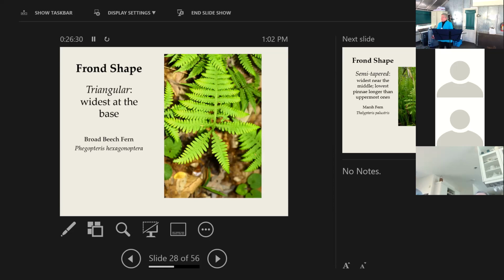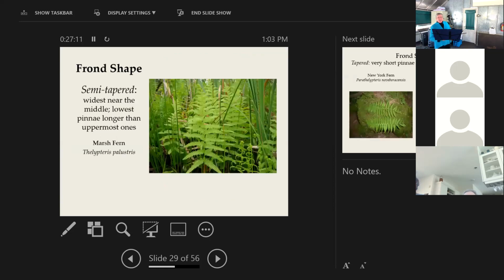Okay, so here's some other things you want to look at when you're identifying ferns. What's the shape of the frond? Maybe it has a nice triangular shape, like this broad beech fern, where the longest pinnae are at or near the base of the frond. Now, this broad beech fern, by the way, is a common North Carolina Piedmont fern, easy to grow, and it spreads especially well if you keep it watered. Larry gives this one a 3, and I know that Sheila Lombardo, which probably many of you know Sheila, a wonderful master gardener and member of the Native Plant Society, uses this as a ground cover, and it makes a beautiful, beautiful ground cover.